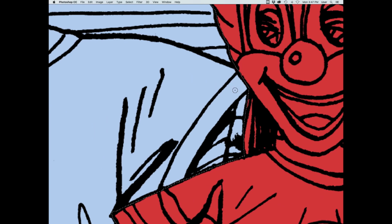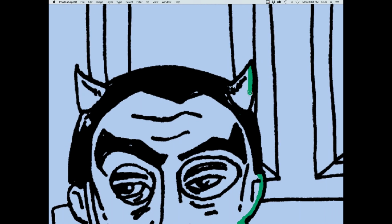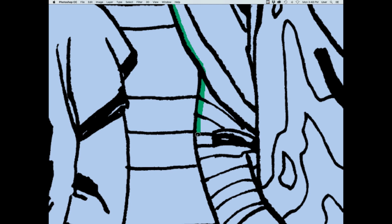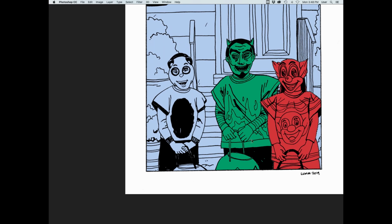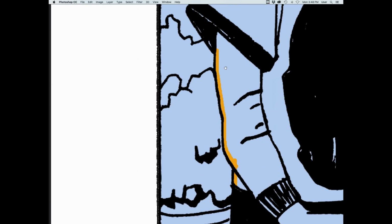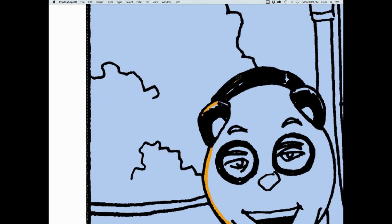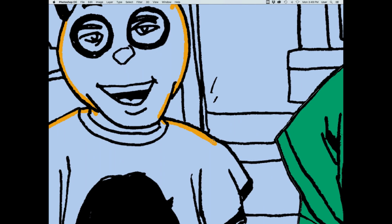Then when I'm doing my flats, I like to break everything down into big chunks. So each of these characters I'm going to do as one chunk, and they're each going to be a separate color. It's going to stand out from each other. And then when I get those big chunks taken care of, then I'll start breaking those down, starting with the smallest bits. So I'll start with the eyes and stuff, and then go from there.